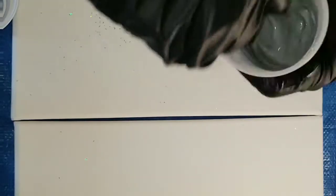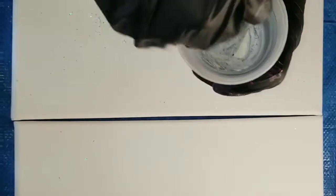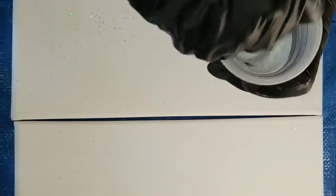And this is my white with my black glitter. Okay, I'll see you tomorrow, right? Yep. Okay. Bright and early. Okay, I stirred it.